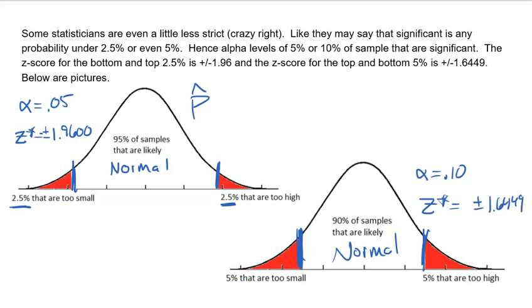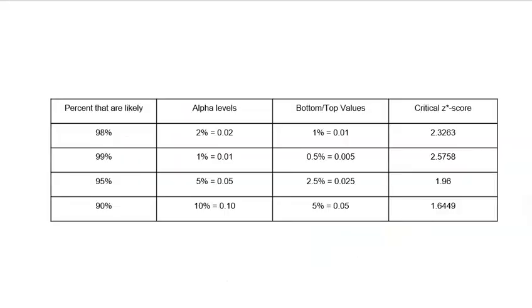Okay, so let's put this all together. Nice little chart here, right? Kind of throwing a lot of numbers at you. All right, sampling distributions allow me to see all possible samples. And I know that I can be 98% confident. 98% confident means that I determine that the middle 98% of p hats are normal. That means 2% are significant. That puts 1% at the top and the bottom, and that's a critical Z star of 2.3263.